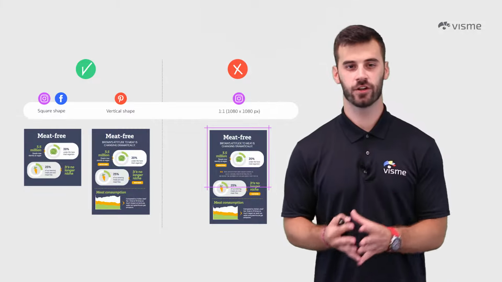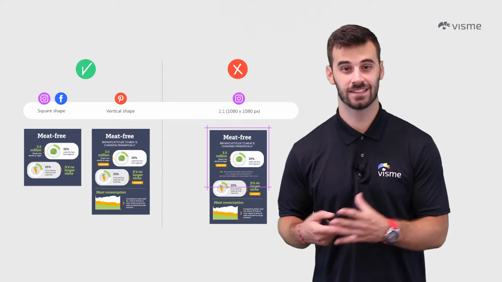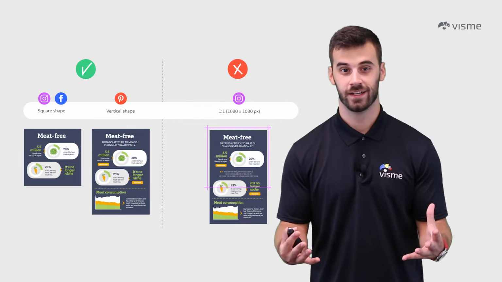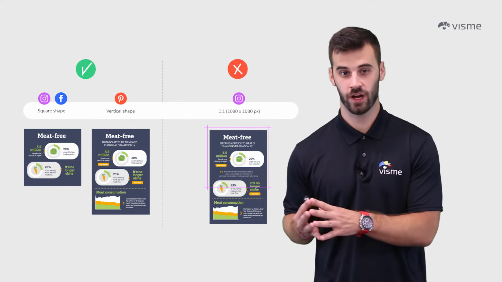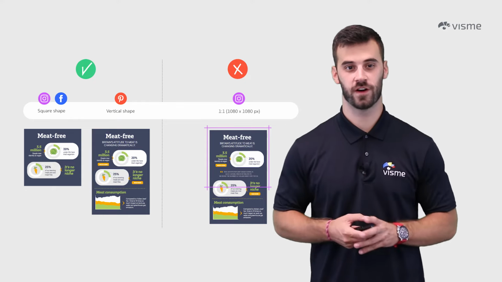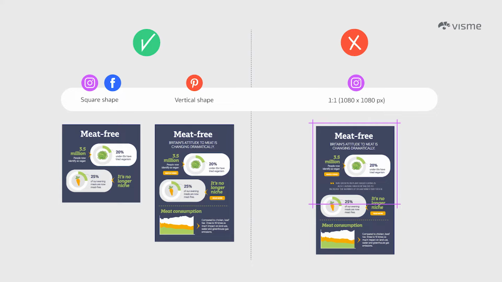Don't begin creating your infographic with the impression that size doesn't matter. It does. Depending on where you plan to share your infographic, there are a few rules to follow. If your platform is Instagram or a postcard, a square or landscape format is the best. If you want to share on Pinterest, make sure you go vertical. By going vertical, you could also crop a square portion of the infographic and still post it to Instagram. Plan ahead and optimize your infographic for the right platform.